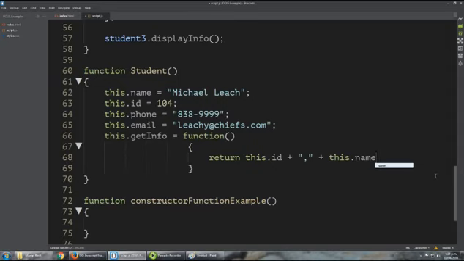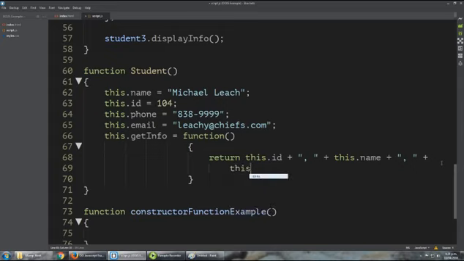So just this.name plus comma, space there, plus this.phone plus a comma plus this.email. And then let's put a BR on the end of that.